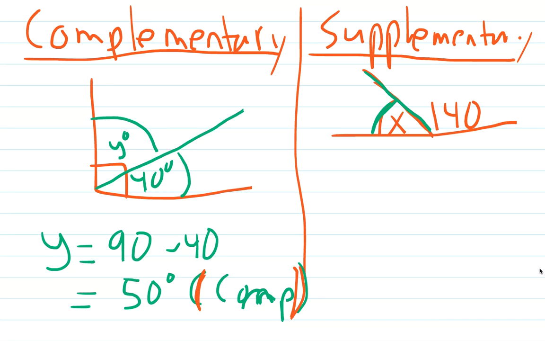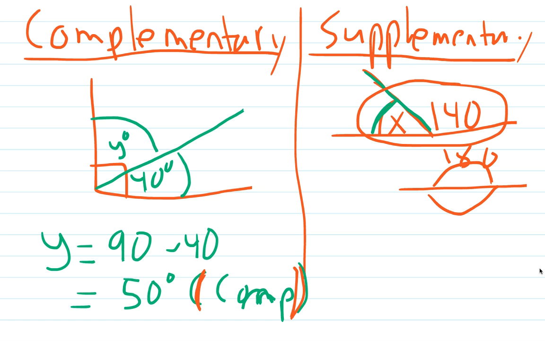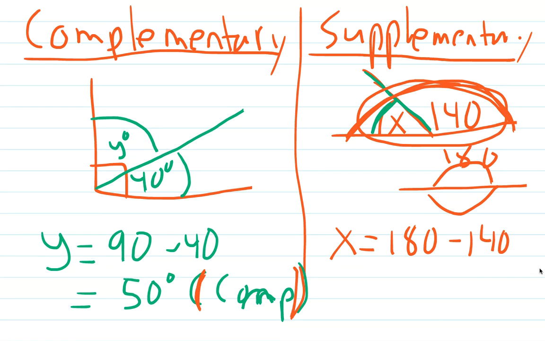Supplementary angles are angles that add up to 180, and that comes from the notion of half of a circle, because a full circle is 360. So half is 180, and then the other half there is another 180, of course. So if you look at this one, those two angles there add up to 180. They form a half circle. So x is going to equal 180 minus 140. X will equal 40, and then I would write SUP for supplementary.